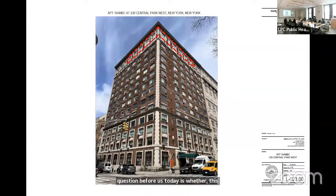The applicant has laid out an argument that it would be at the top floor and so less perceptible from the street level, and would match the remaining facade. But we've also heard testimony taking a longer view about restoring the historic configuration. So we'll have a discussion about this. Commissioner Ginsburg, would you like to start this one?